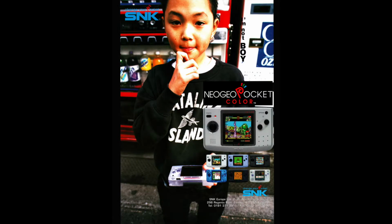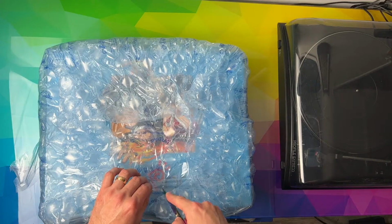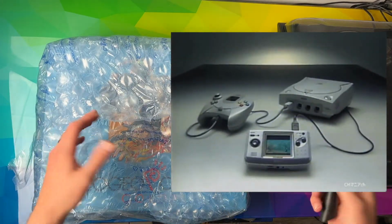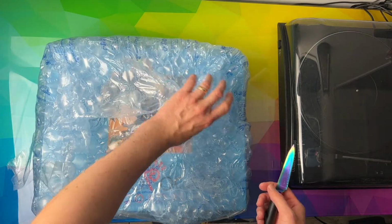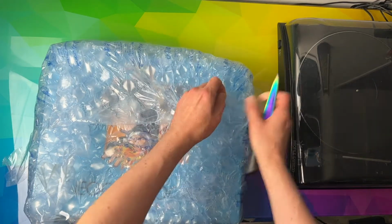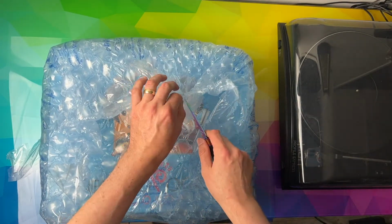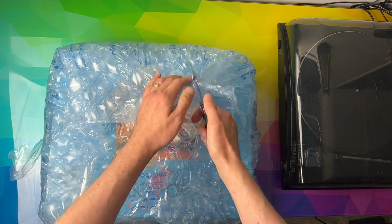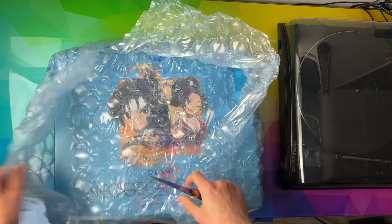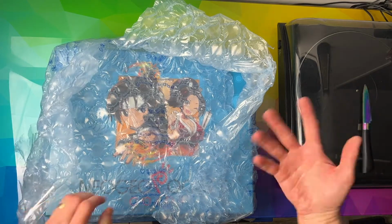And I'm not 100% sure if this particular accessory was released in Europe, but I know for a fact it was in Japan. There was a link cable that actually linked to your Dreamcast. I think there was a game like King of Fighters something edition, perhaps Japanese only, and I can't think off the top of my head, but you could swap data between that and the Neo Geo Pocket game version, essentially. So yeah, that's how I discovered the Neo Geo Pocket Color, from Dreamcast magazines.